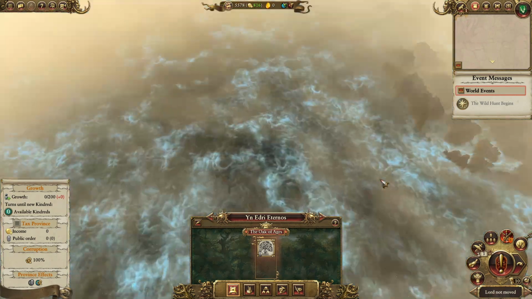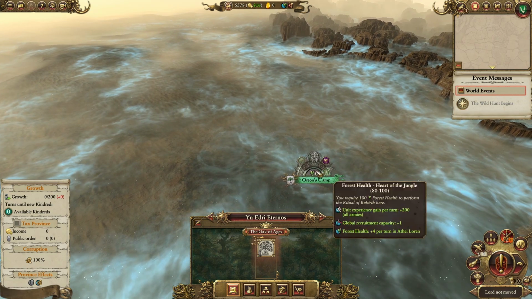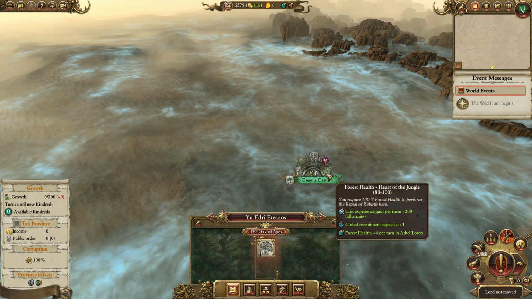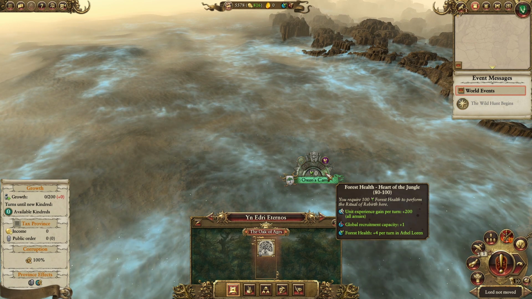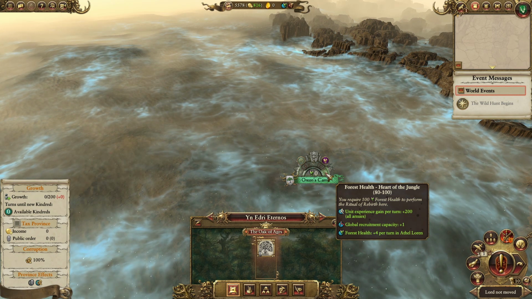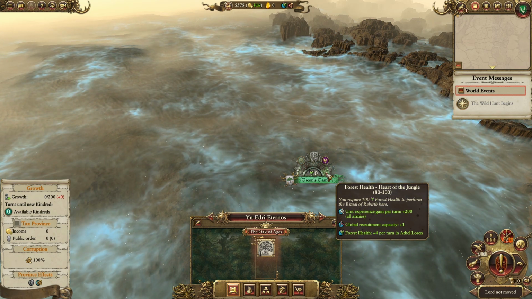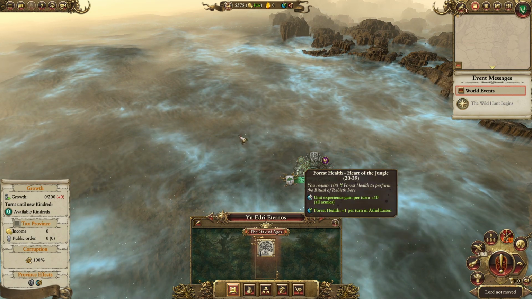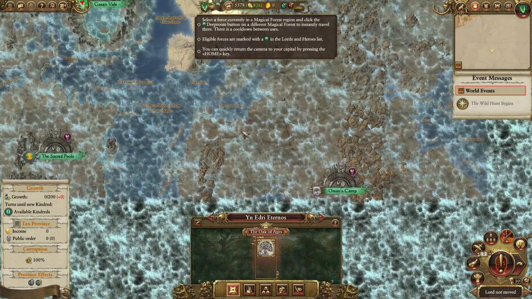Now down south in Orion's Camp, here's another one of the Wood Elf magical forests. This one is going to be giving you unit experience gain per turn for all armies. Okay, that's pretty cool. So you basically get training across all of your different armies there. And you also get global recruitment capacity. So that is what the Heart of the Jungle, Orion's Camp, gives you: unit experience gain per turn for all armies and global recruitment capacity. Very, very neat for sure.